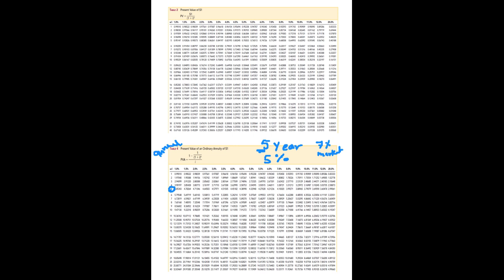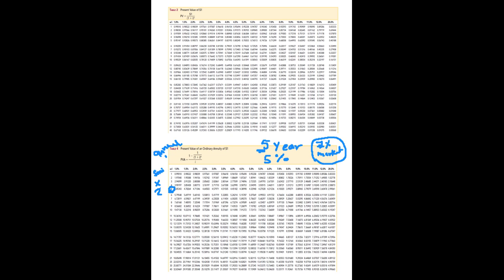If it's semi-annual, we will multiply the number of payments by 2, so it will be 10. If it's annual, as in this case, it will stay 5. For the interest rate, we will use the market interest rate to take the factor from the tables. The market interest rate here is 7%. If it's annual, we leave it as it is. If it's semi-annual, we divide it by 2. In this case, it's annual.